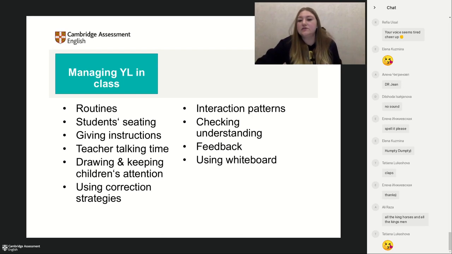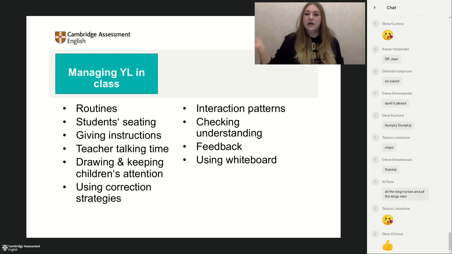So, you can do this with numbers, but I usually do this with spelling words. So when we have a new list of vocabulary, I love when my students play with spelling. So when they say Humpty Dumpty sat on the wall, and so on, and they say, for example, forest, and they spell the word forest.